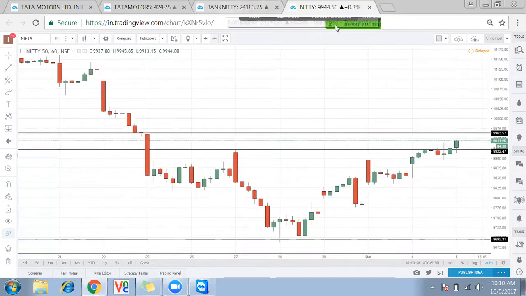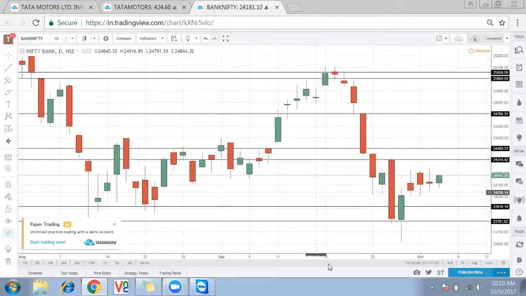Now, Bank Nifty yesterday has done nothing as such because the RBI policy was status quo. No changes were seen in the RBI policy as such. If you see, compared to Nifty, Bank Nifty has also undergone a huge fall. Apart from this fall, a bounce back is seen in Bank Nifty as well.